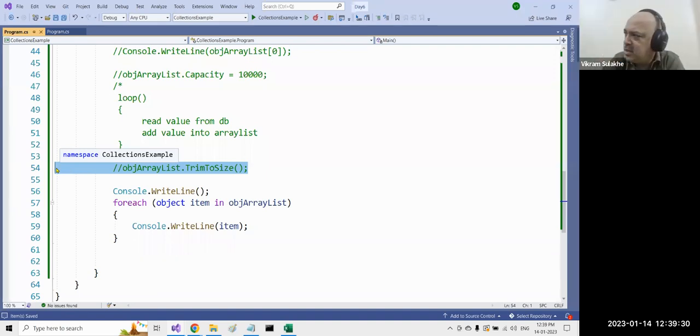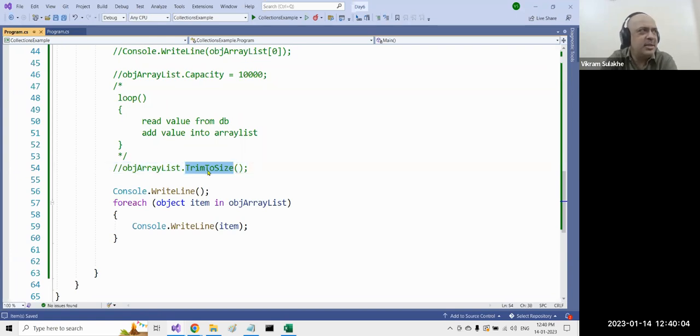Let's say my capacity was 10,000 and 10,000 records were done, but I had 12,000 records, so 2,000 more records to be added. The new block being added is again one more block of 10,000. So I have added 12,000 worth of records, but my capacity now is 20,000, because 10,000 was not enough to add those 12,000 records. So I have now got 8,000 block pending. So here also I will have to do what?